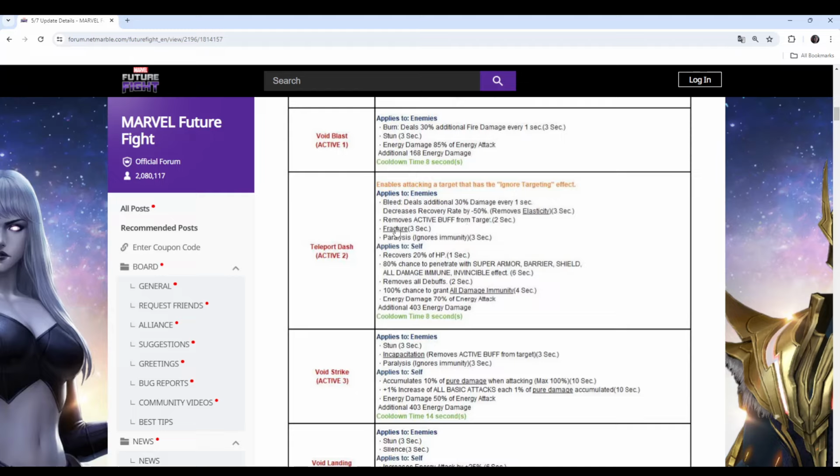He has fracture, that's another ABX/ABL cancel, as well as paralysis. He heals himself for 20% of max HP. He has 80% chance to penetrate all, super armor, barrier shield, blah blah blah. He removes all debuffs and has 4 seconds of fall damage immunity. This skill is looking insane. I think this will be a nightmare to deal with in PvP.